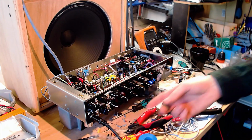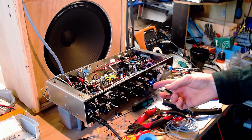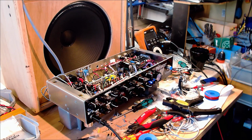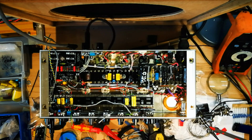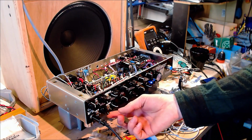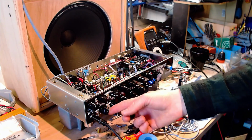Bit more gain, 1 o'clock. Okay. 3 o'clock. And completely driven up. Okay, it's pretty much the maximum gain that I would have expected from a clean channel.